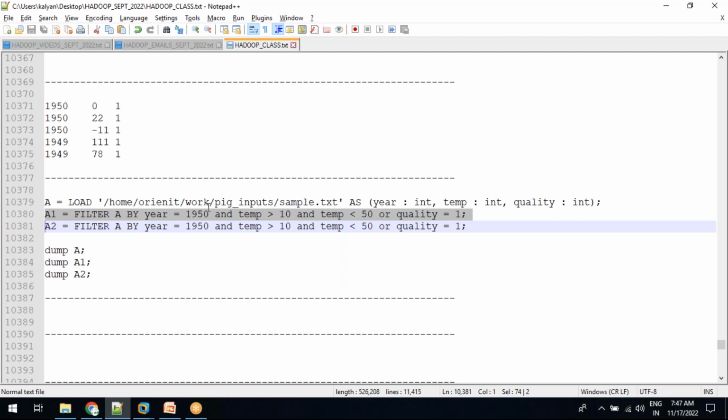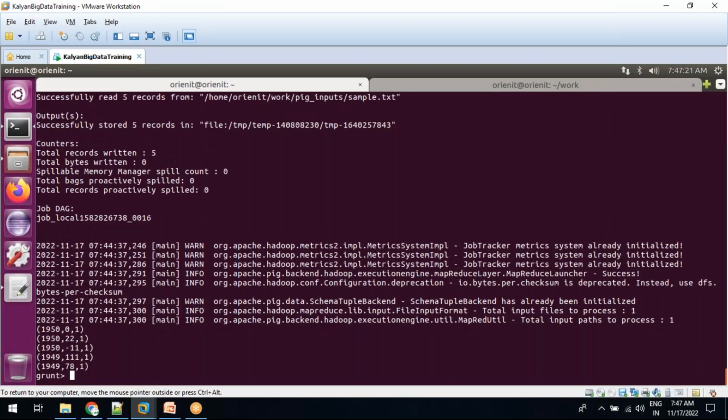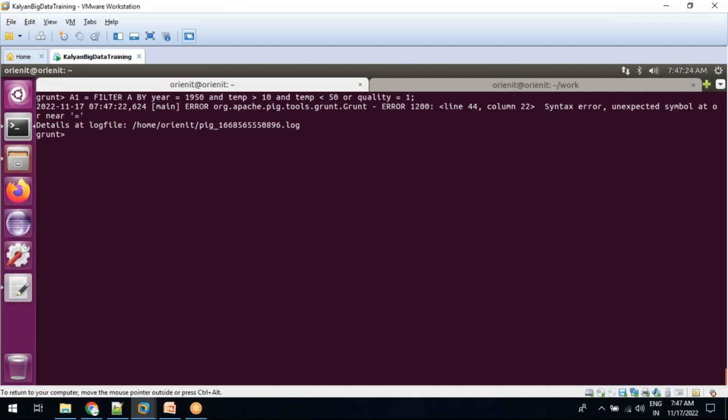More than one records will be returned. More than 1 means how many records? All records will come, because all are matching quality equal to 1.